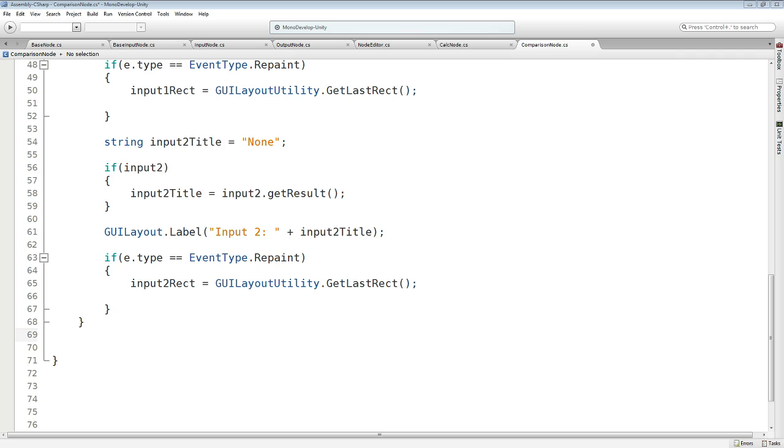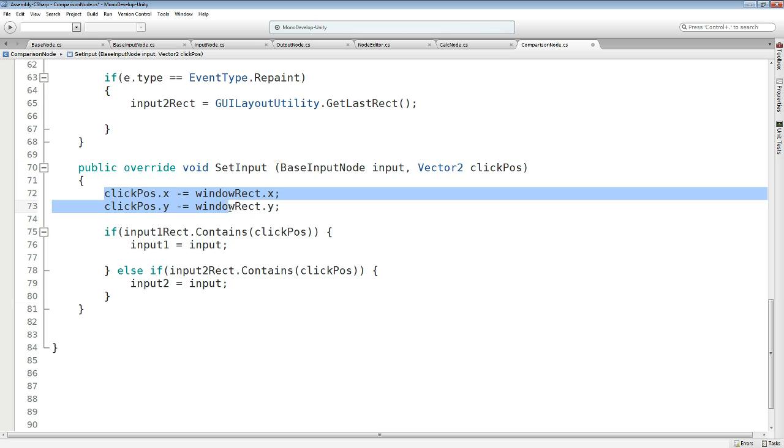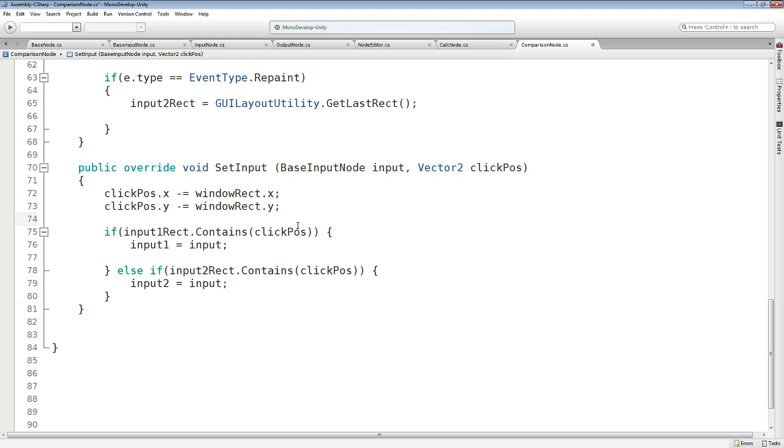Now, same as before, we copy paste, public override void set input, base input node input, vector 2 click position. We convert from global to local. We check if the click position is inside the first input rectangle. If it does, we pass the input 1 the input.